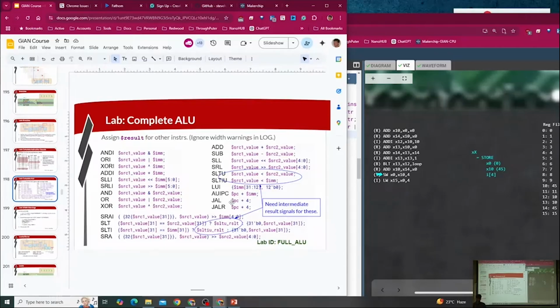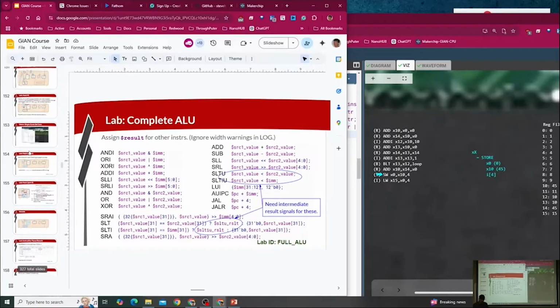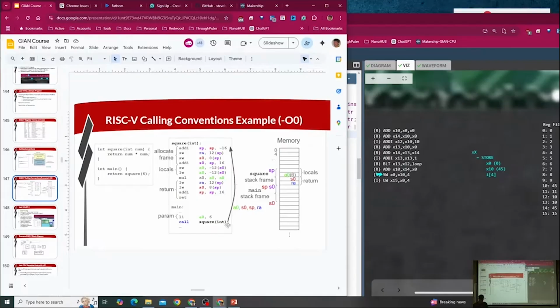So when the function that we're calling does a return, it has that return address. We saw that when we looked at the assembly coding, right? So let's go back to this picture. When we do a function call, we need to store away this return address so the called function knows where to return. This return is a pseudo-op that implicitly uses the return address register as its target.